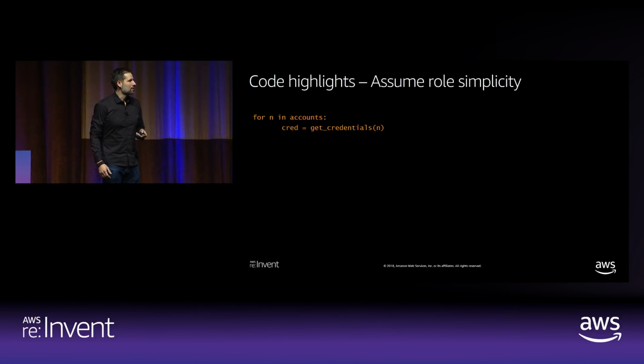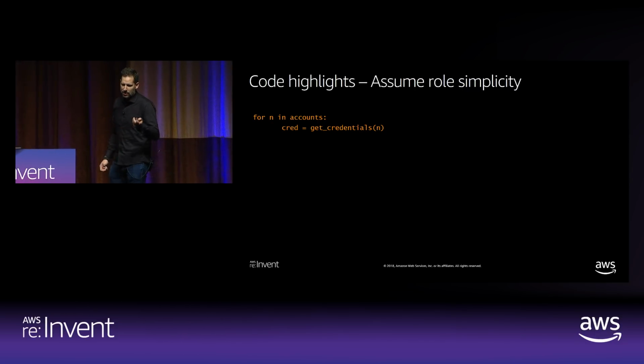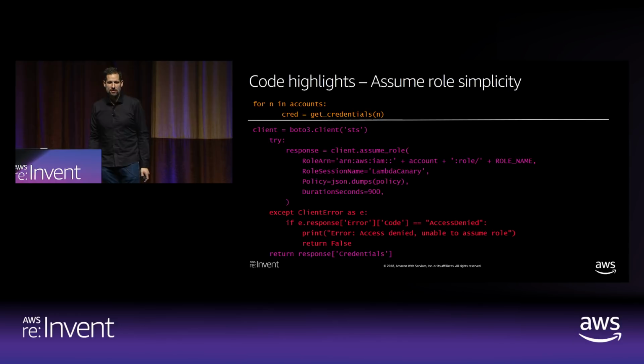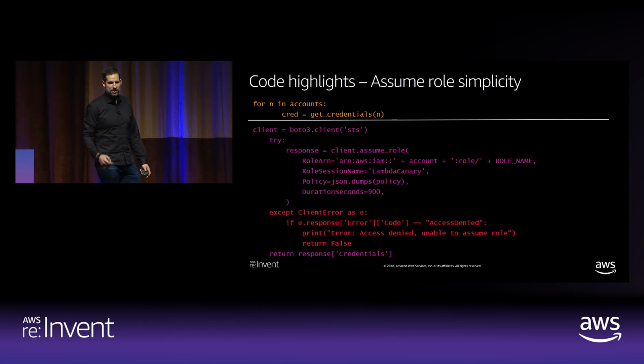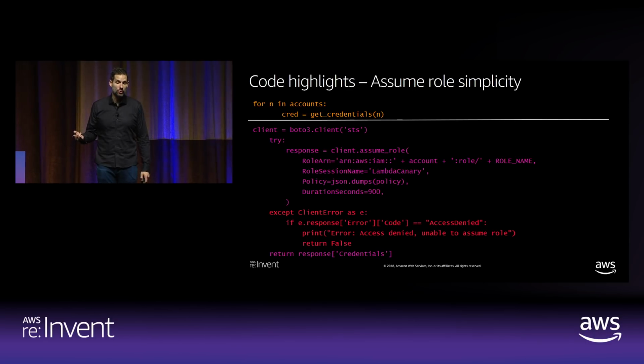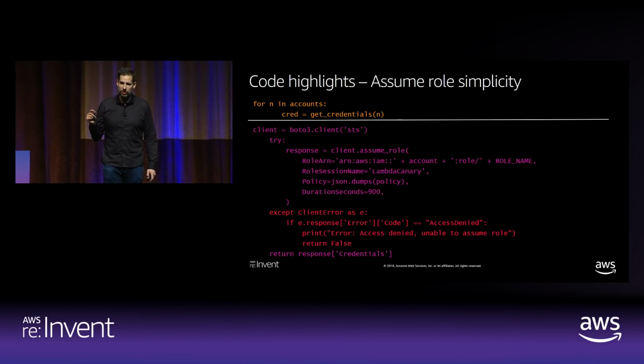Couple of highlights in this code. First off, assume role is extremely, extremely easy. Don't deal with static keys in all the different accounts that you're using. Even if you're scripting, tooling, whatever you do, use assume role. It is very easy. In this tool, we're going to call a sub-function called get credentials. It's just going to run assume role with the account information that we want and the assume role name that we want to use.